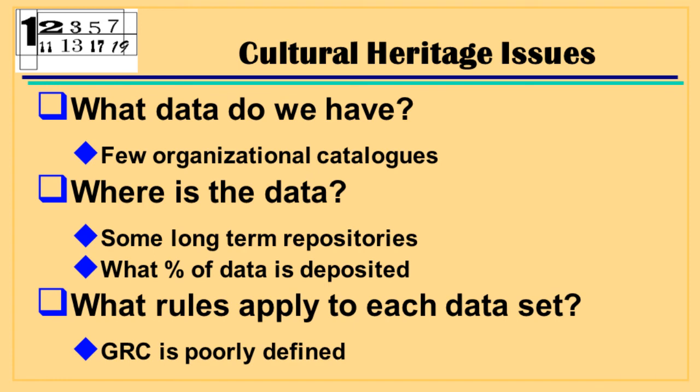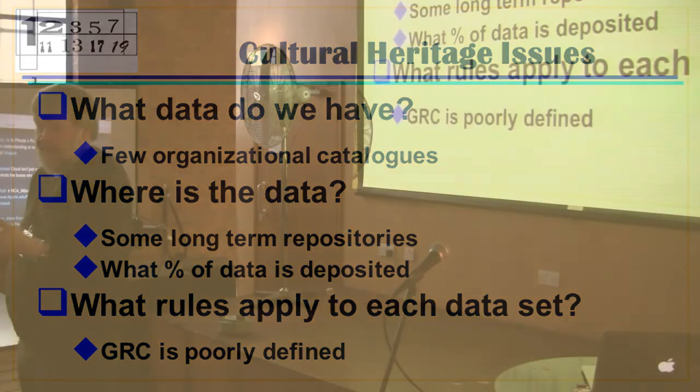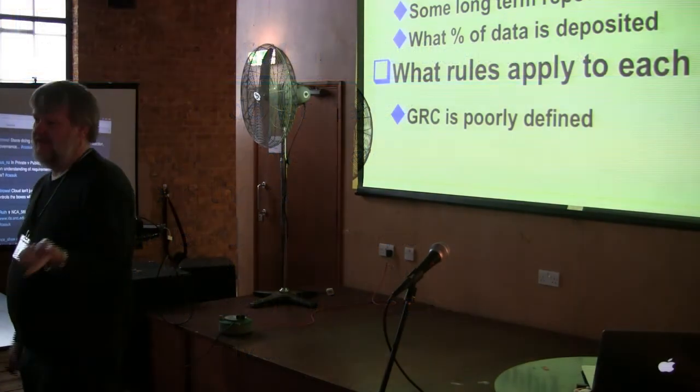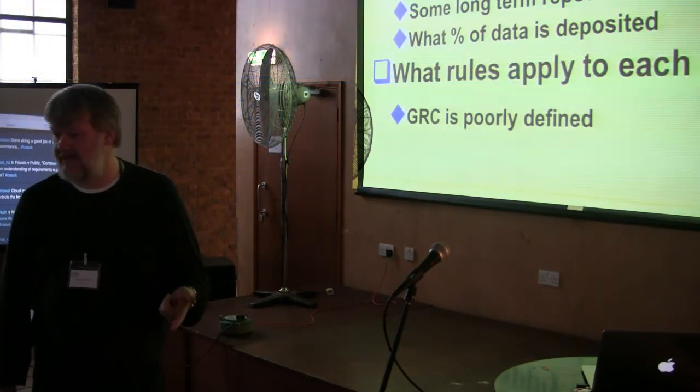We don't know what data sets we hold as a discipline. We haven't done GRC analysis against those data sets. So we don't know the risk. We don't know what we've got. We don't know what the risk is. We have no rules for governing it. Therefore, we should never go to the cloud, because we may inadvertently break the law, which is unlikely. But we are very definitely going to expose our organizations to risk.